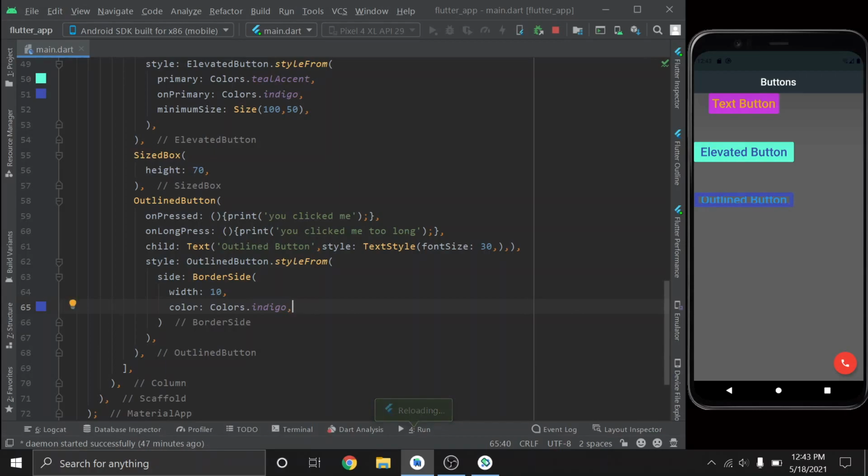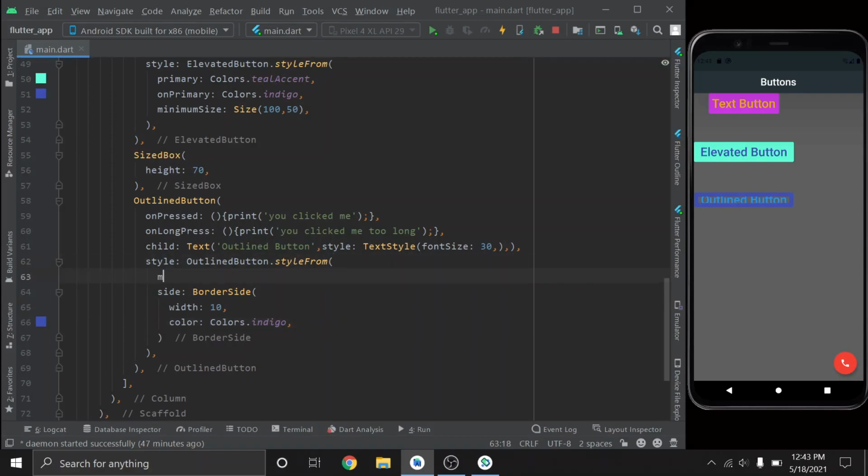Now we can see our button took shape, but the border is actually covering the text. For that we'll give it a minimumSize, and inside the size let's pass in values. Now we can see our outline button is ready.